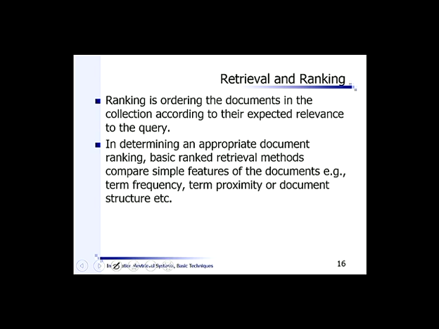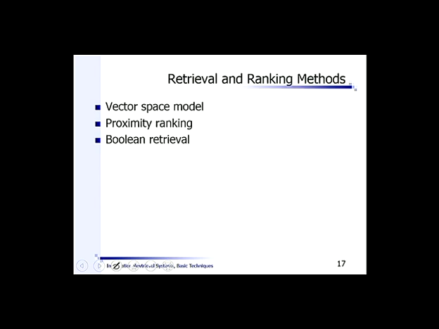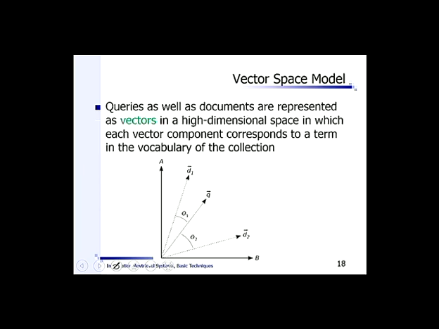So there are many ways of ranking. Every search engine uses its own methods, and of course Google has the smartest algorithms. They never share them with the common public. They are business secrets. But we can always discuss some of the basic techniques. There are many techniques that can be used for ranking. The one we will discuss today is the vector space model. There are models based on proximity, on Boolean retrieval, based on probability, and so on and so forth. So the technique we are going to discuss today is the vector space model.